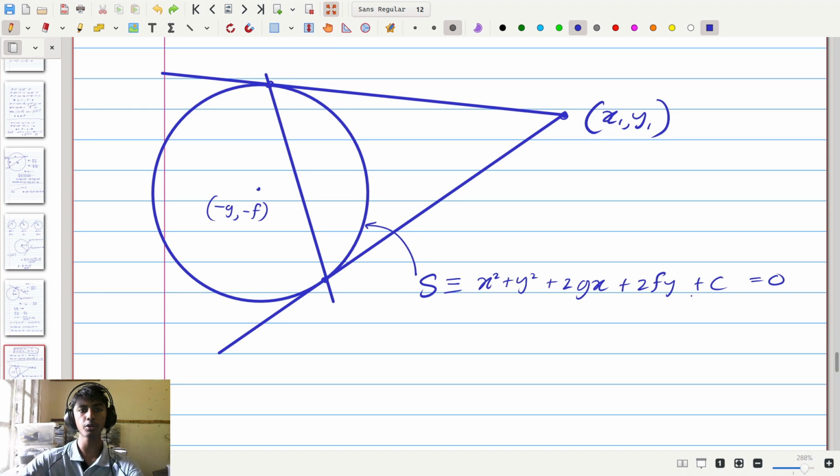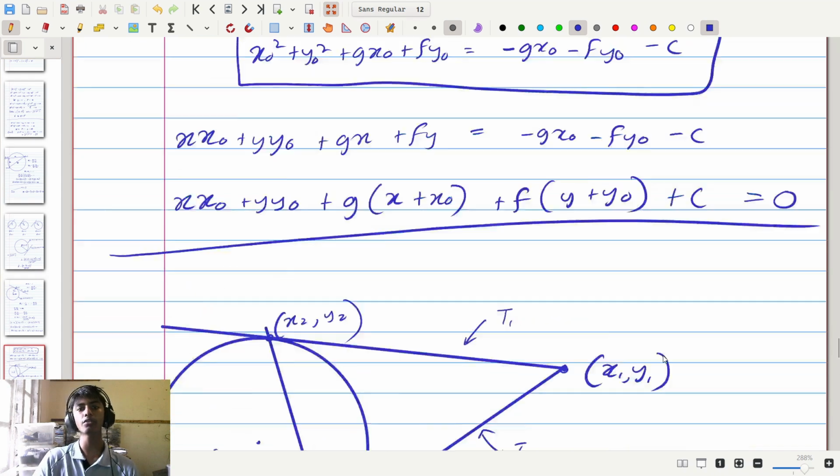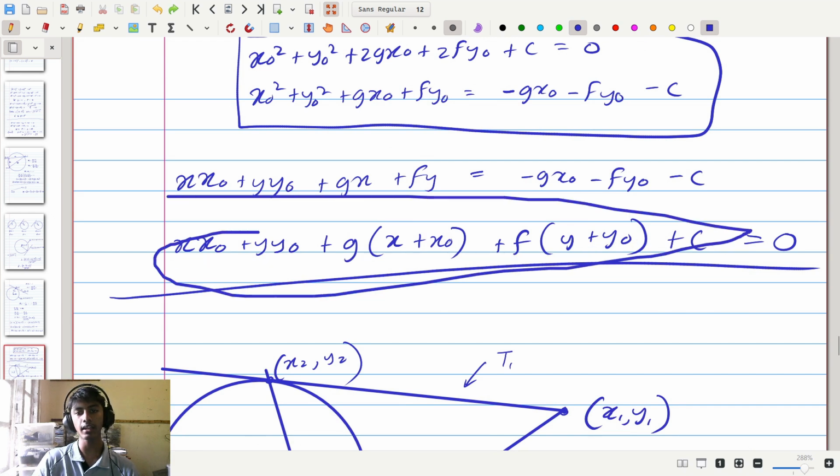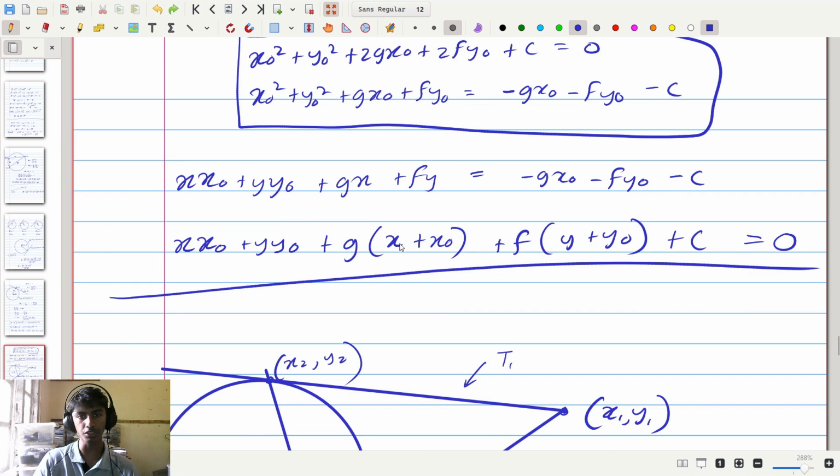In order to do that, what I'm going to do first is to define these 2 points where the circle has been touched by these 2 tangents. We're going to define this point up here as x2, y2, and this point down here as x3, y3. Now at this point, let's assume we know these 2 points x2, y2 and x3, y3. Given that, we can find the equations of these 2 tangents, which I'm going to label as t1 and t2. We can find them because, as we found above, given a point x0, y0 on the circle, the tangent line that goes through that point is going to be given by this equation here.